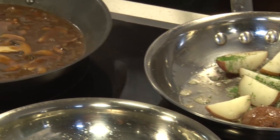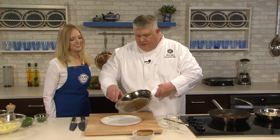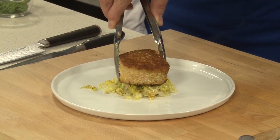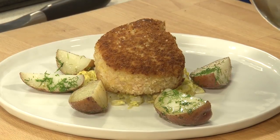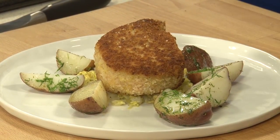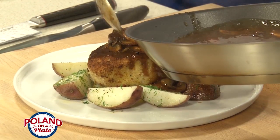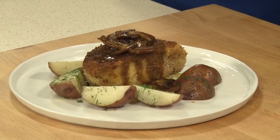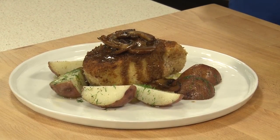It's fresh. So we'll take our cabbage and just put that right in the center. We've got our beautiful center-cut pork chop. That dill and those potatoes smell awesome — it does smell really wonderful. And we're just going to nap the sauce over the top of the pork chop itself. You have that great balance of freshness with the herbs, the heartiness of the pork chop, and then that really great earthy flavor from the mushrooms. So we have an old world dish served in a new world way. Thank you so much for sharing your delicious Polish dishes with us today. This is Chef Don's breaded pork chop over wilted Napa cabbage with dill potatoes and a mushroom demi-glaze.